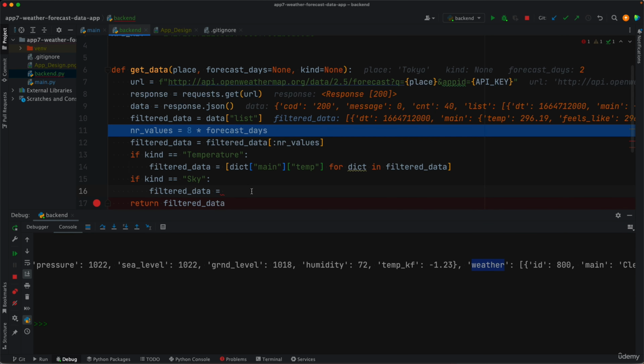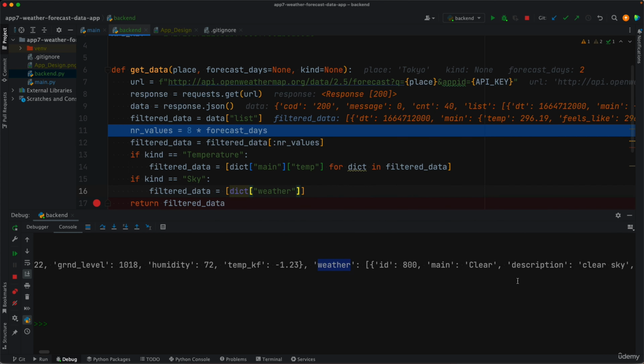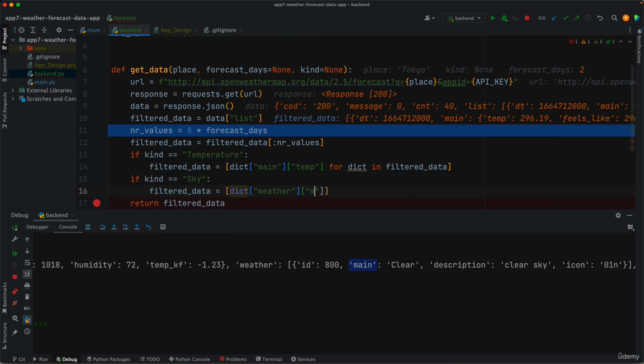So for that, we're going to have to do a dict weather. And then after weather, we need this value, which is associated with the main key. So after weather, we do main for dict in filtered data.